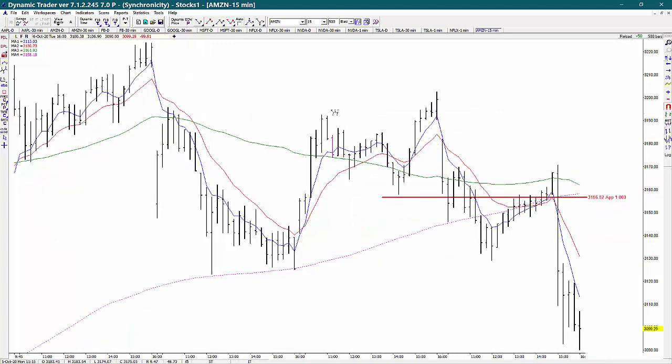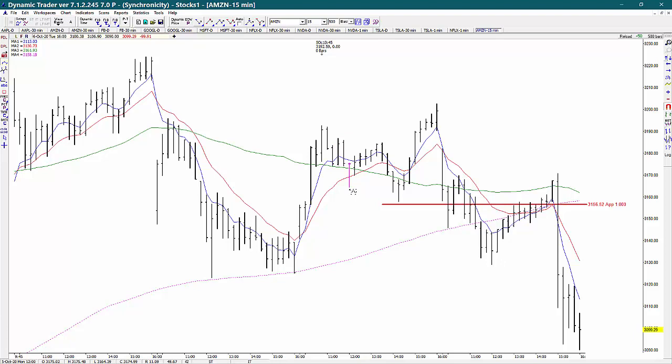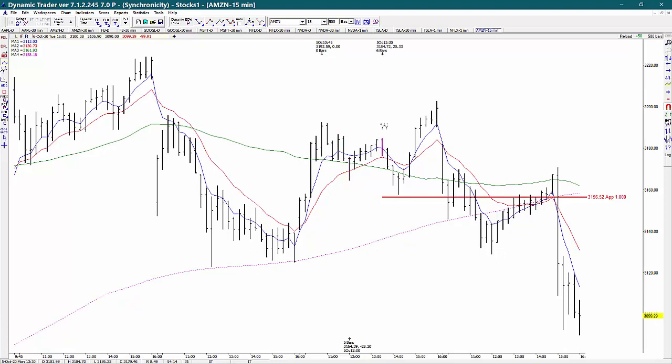Okay, so if you measure this high to this low, that's 28.20. This high to this low is similar, not equal, but 27.02. So there was the 100% projection of the first swing down, and this is what I had labeled on the chart.